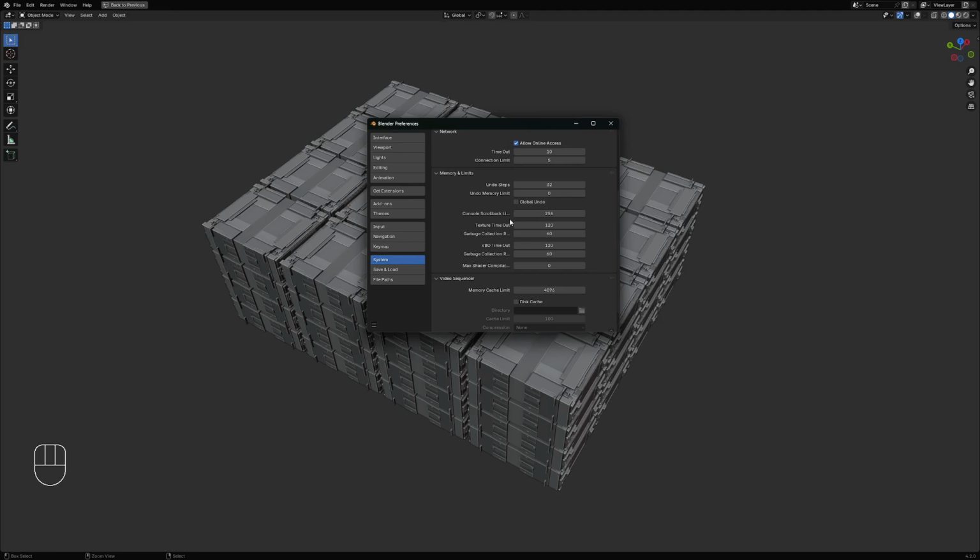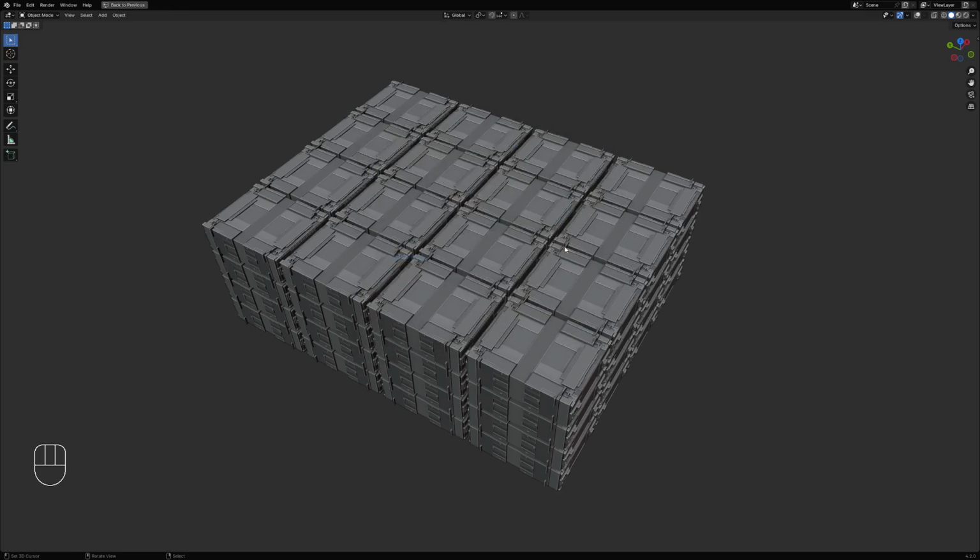So just use the add-on preferences instead of messing up with this one. By the way, turn this on in system if you don't have it on. I think this is on by default. Okay, so just turn this on to avoid any confusions with other third-party add-ons in the future. Okay, if you had this off, turn this on. Right.